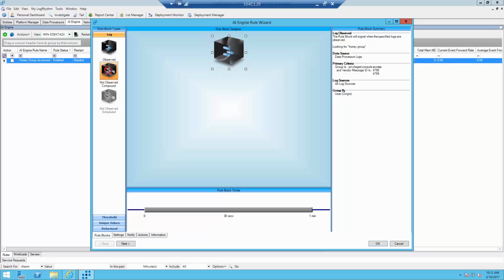So if I see someone outside of my privileged list involved in one of these activities, that could also be interesting. So the lack of information or the lack of an activity can also be interesting. And you have different types of rule blocks. Again, you can stitch these together to help build the appropriate scenario for what it is that you're concerned with.